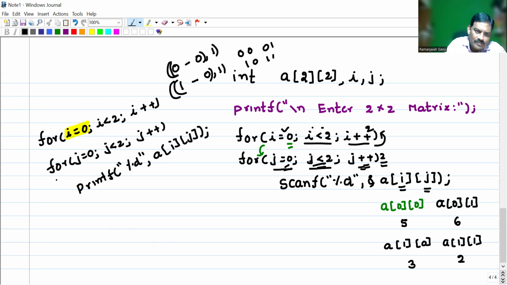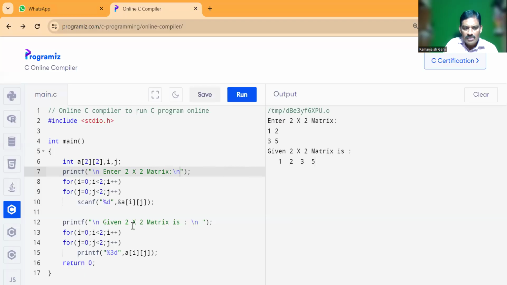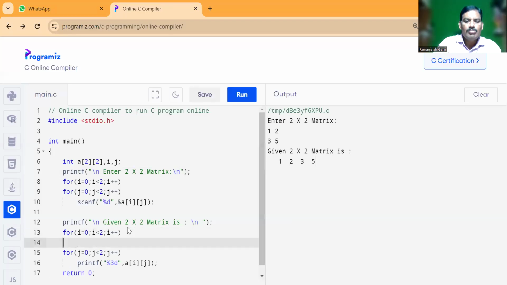What I'm doing is, I'm going to use these braces. Whenever the j value is completed twice, whenever I has entered the inner loop and j is completed, I am going to write a backslash n. What is backslash n? A new line will be created. See this. You can understand only in the case of execution. What I'm doing is printf.